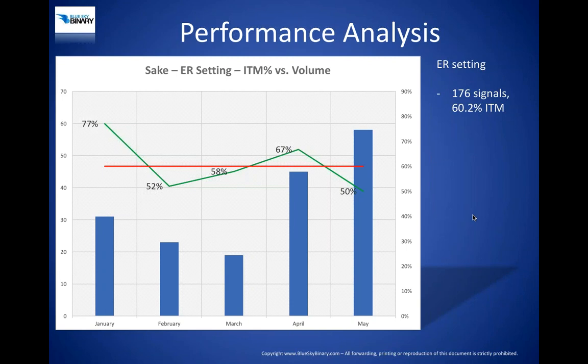So our answer to that is we've removed 5 pairs from Saki already, which were inflating his win rate by 6 percentage points. So Saki's natural win rate, you're not going to see the 7 handle on that anymore. That's going to drop to around 66%. And another thing is that on Signal Hive, if you go to the top right, you look at the win rate of the signal providers on the humans, right? And you see Saki at the top with 69 or 70%, but that's manual ITM, right? His true win rate would put him much lower. So we are going to be ordering that page based on EA win rates, if you see what I mean.